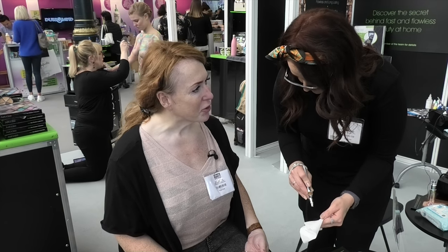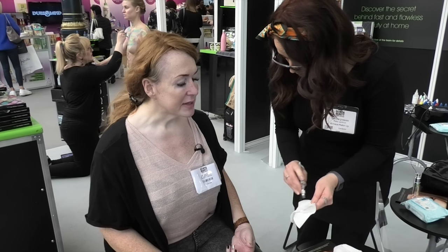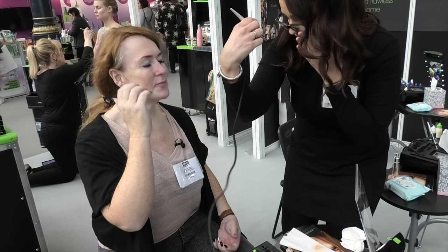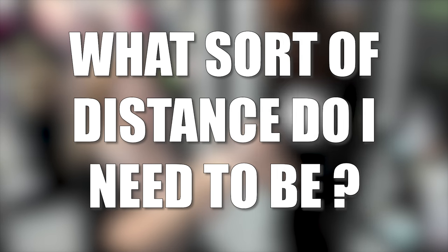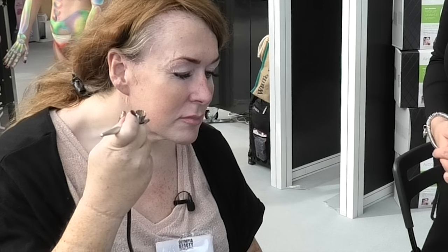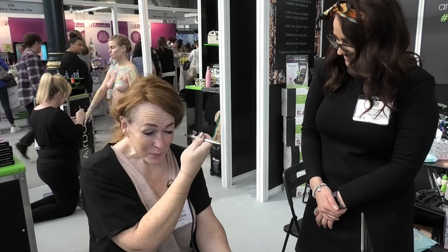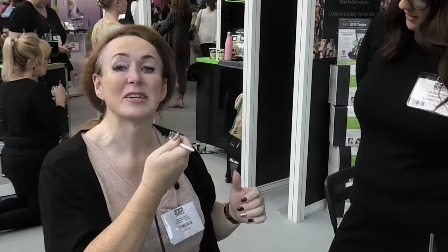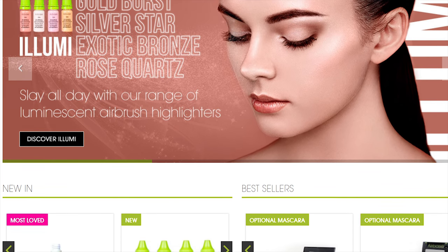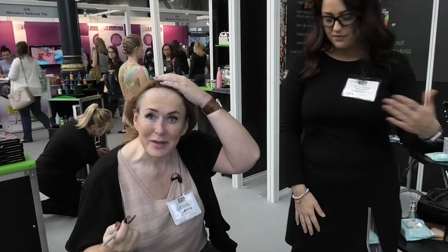It looks really compact — is that everything in the box? Yeah, everything you need to use on yourself. Can we try it? Of course. The back pressure causes it to mix — it just shoots the air back up. It's a gravity-fed air system, which keeps it working straight and not upside down. You'll be tempted to go upwards but remember to spray down. What sort of distance do I need to be? Four fingers first, before we start to spray. Then just do a fine layer all over and build it up. It feels lovely. I can see the gap on my forehead — that's a bit patchy.